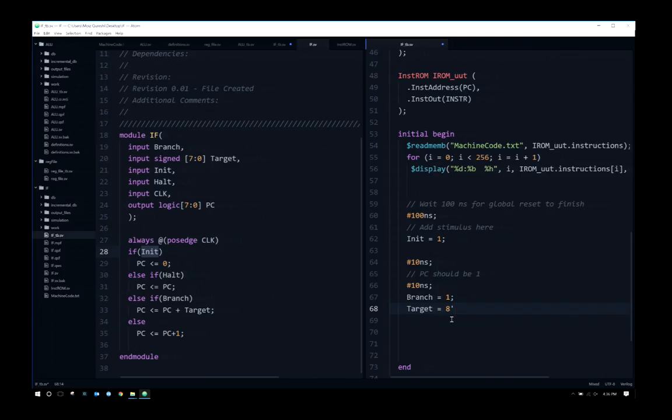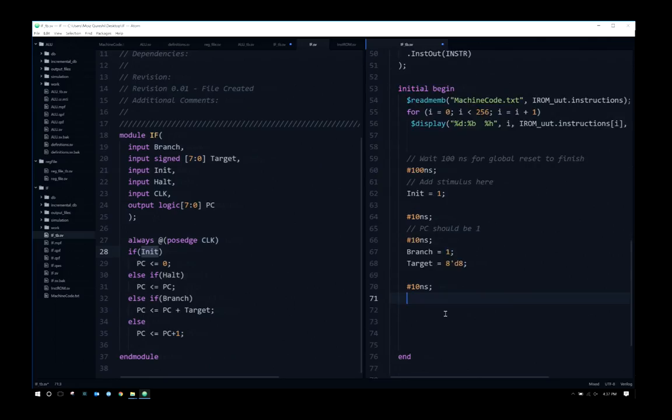You can either just give a binary number, but we all know what 20 is in binary, but let's say I want to do like 47 or something, I'm going to have to convert it. So you can either give some binary pattern, 8 bits or whatever, or you can give it 8 apostrophe hex and specify some value, or you can do 8 apostrophe D and give it a decimal value. So that means the value of +8 as an 8-bit thing. And then I'm going to go 10 nanoseconds.